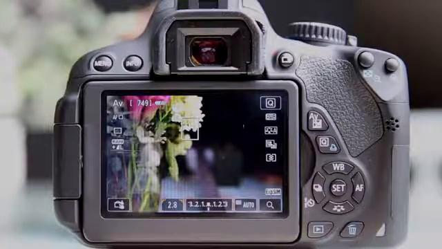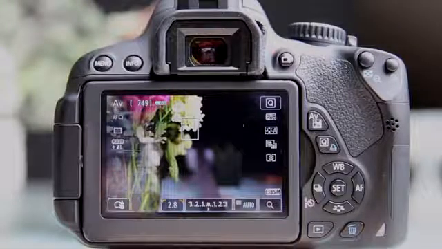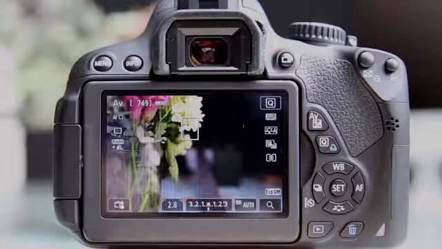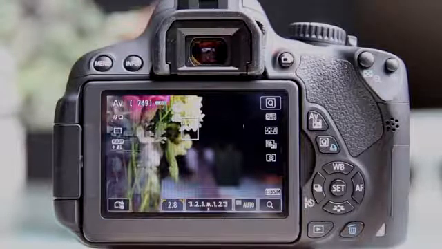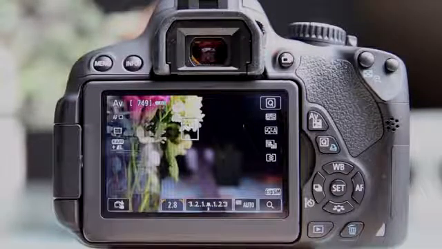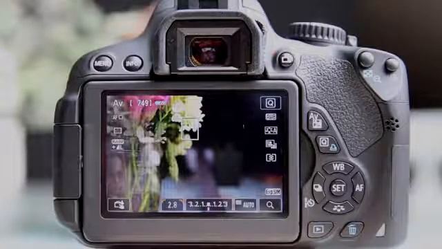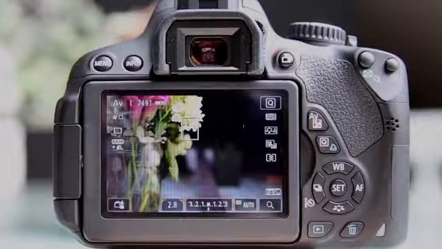And the one thing you want to watch out for with your ISO with your entry-level DSLRs is still around ISO 1600. Above that, we start to get quite noisy, and so if you can keep below that number, and the lower the better usually, then you're going to have a cleaner image. But if you need to go higher to keep that shutter speed from getting so long that your image is blurry, then you're going to want to do that, because a slightly noisy, non-blurry photo is better than a blurry photo that's not noisy, unless you're going for artsy blurry.